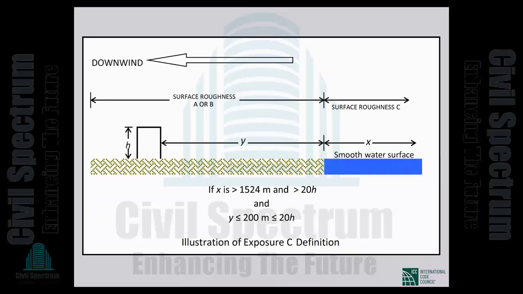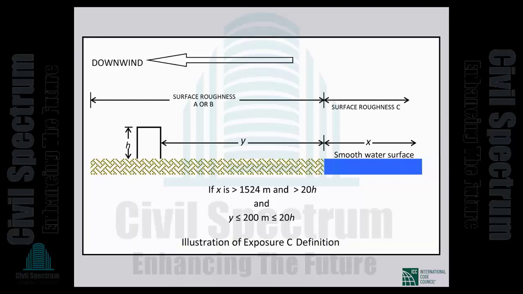And I remember a call, it was from Saudi Arabia someplace, and it was a huge desalination plant. And the engineers had designed it, and then the owner told them casually that the new edition of ASCE 7 has come out. Why don't you update your design to the new standard? And so when the building was designed, this Y distance was 200 meters or 10 times the building height.